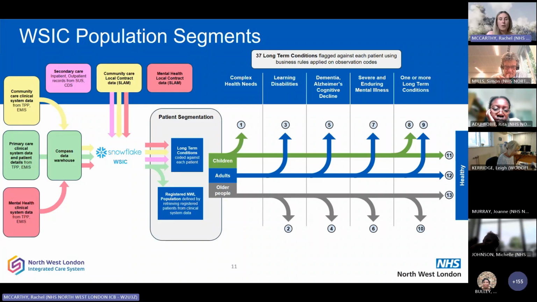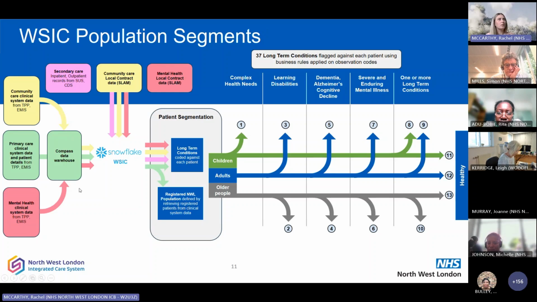Now, I mentioned earlier about some transformations and some algorithms that we put on top of the data, and I'm going to explain a couple of them to you so you can see what's actually available in WSIC. It's not just about having this rich data source available where dashboards are created off this and they look all pretty and we can do some things with them, but actually create some bits and pieces in WSIC ready to use so that individuals don't have to go away and try to figure this out for themselves and click here, click there and make lots of things happen before you get to your answer. One of those algorithms that we create on top of the WSIC data is the population segment.